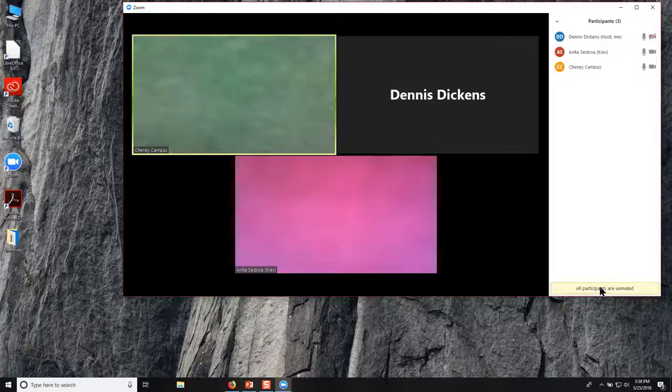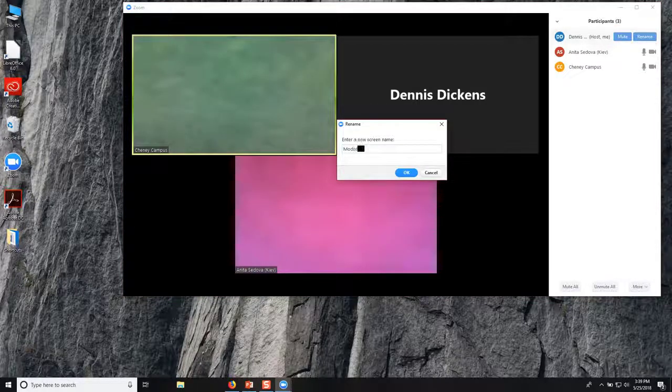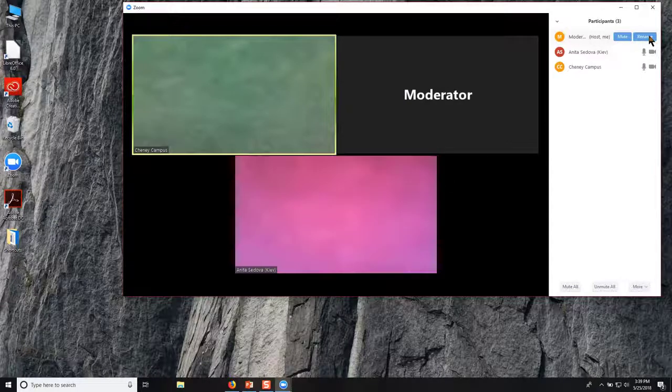In addition to doing things at a group level, you can also do things at an individual level by going up and mousing over the different participants. Here you have the mute capability, and you have other options available, including changing the person into a host, highlighting their video, and, well, something that you can explore. Then there are things where you can go in and rename. In this instance, since the moderator's video is not working, we'll just change their name to moderator and let them be anonymous.